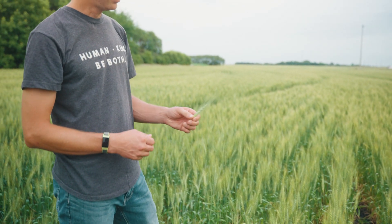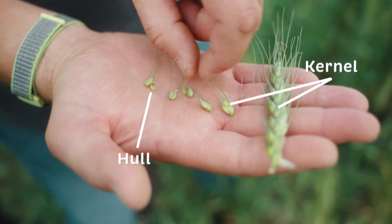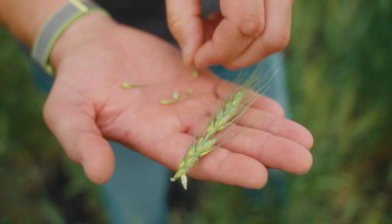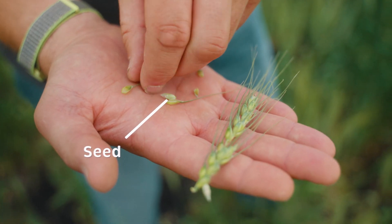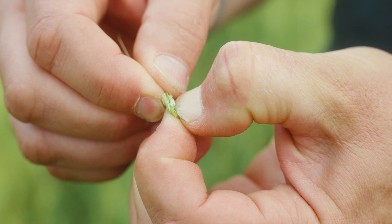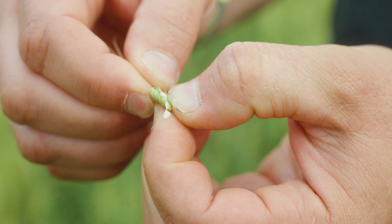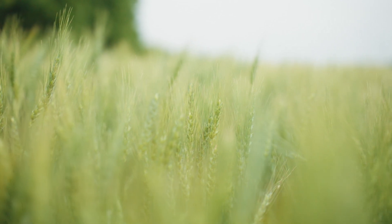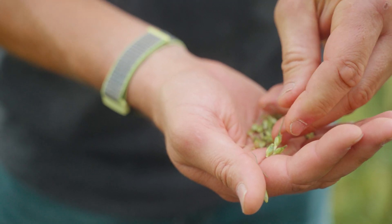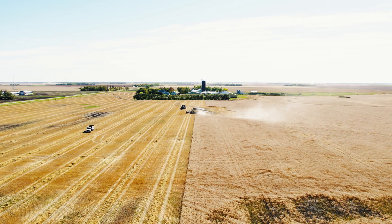This is a nice healthy head of wheat. The top part is the head, and these are the individual kernels from the wheat head. If we separate some of the hull, we can see the individual kernels — that is what is actually ground up to make flour. Right now I can squeeze them and moisture will actually come out. This is still quite a ways off from being ready to harvest, but it is starting to change color. You can see the beards drying off and browning, and the kernels just starting to take a little bit of color. These kernels will continue to dry and ripen — we look for them to be too hard to squeeze, and then we'll actually be ready to harvest.